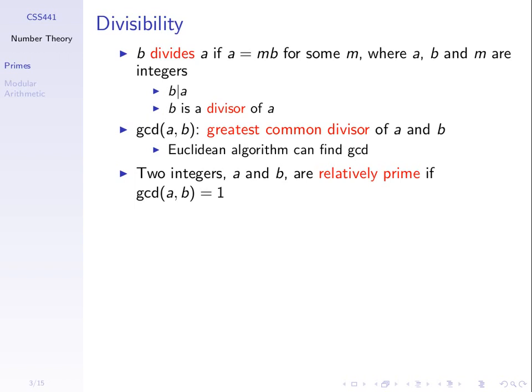And there are algorithms for finding the greatest common divisor. We'll go through a couple of short examples. And a new thing that you may not have heard of, or can't remember: if two integers, A and B, have a greatest common divisor of 1, we say those two integers are relatively prime. A couple of examples.